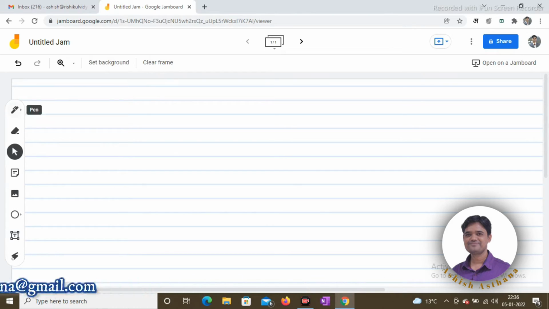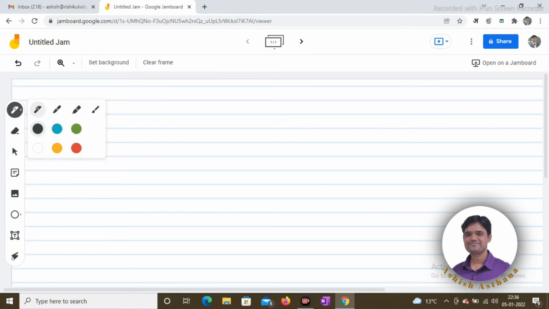On the left hand side you will find pen with 4 different tools. First is pen, second is marker, then highlighter and brush. So these 4 pen shapes are available with these 6 colors. If you are using pen, choose its color and write something.